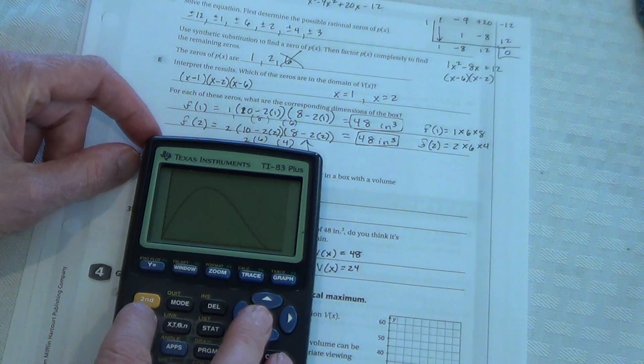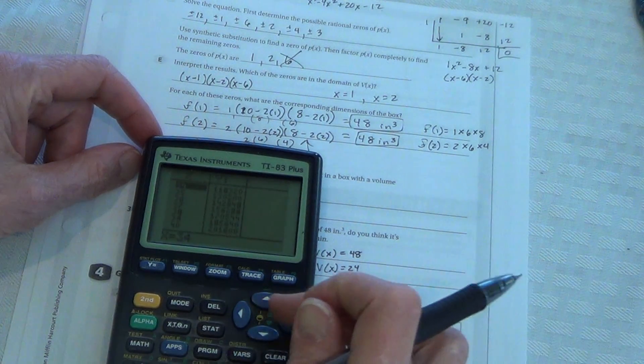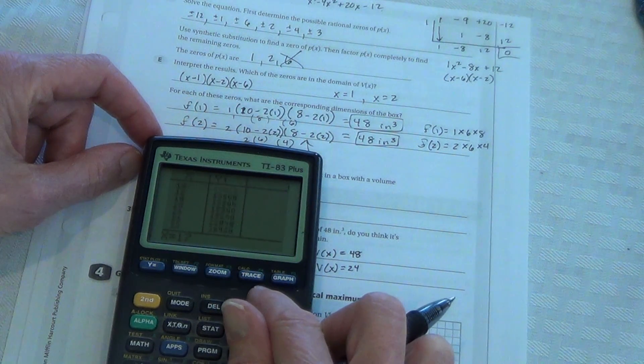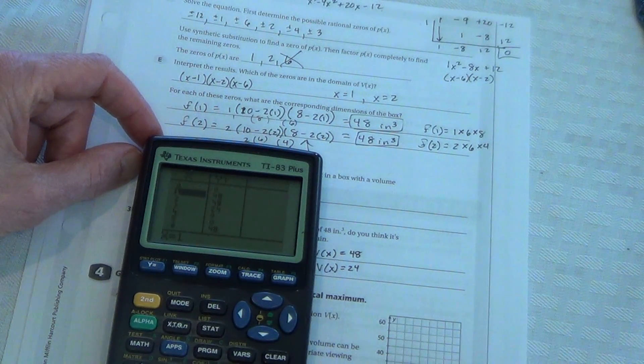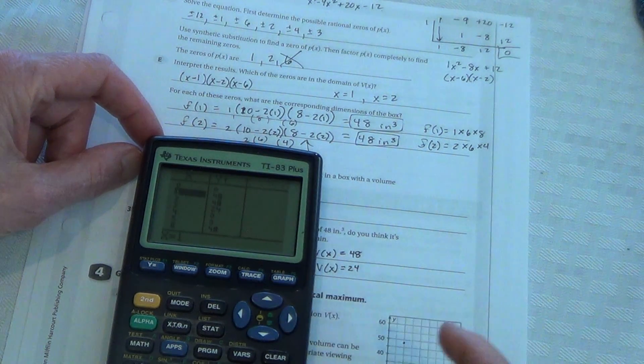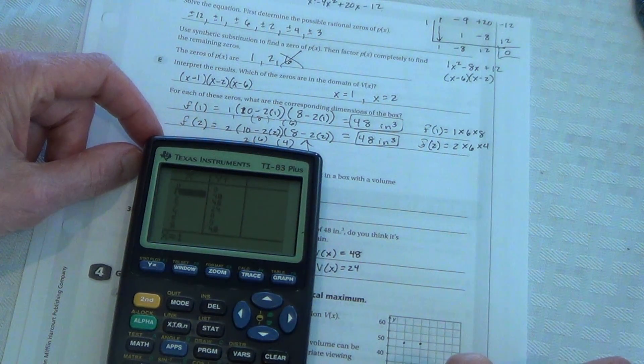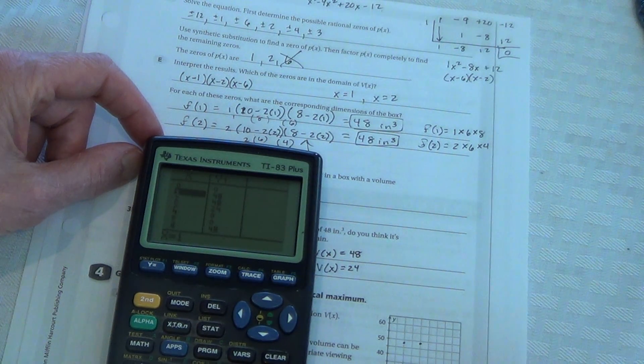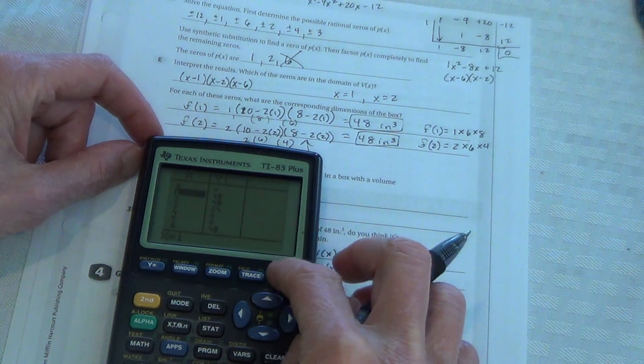Now, you guys were playing around with it in class in Discovery. If you go second, graph, you actually see the table. That's a pretty nice way to trace it, is to go to your x values there. Trying to get there. Okay. At 0, it's 0. At 1, it's 48. At 2, it's 48. Well, we knew that from up above. At 3, it's 24. At 4, it's 0. We know that from our limits already. I could have done that without the graphing calculator. So let's go to graph.